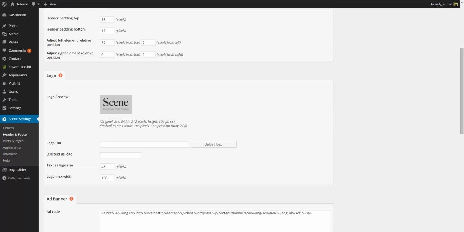In the logo settings, you can upload your own logo. With the logo max width, you determine the size of your logo.